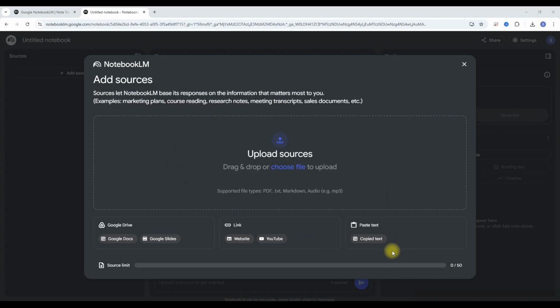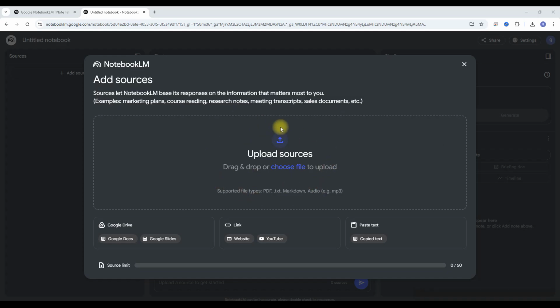First of all, this shows you all the types of sources that you can provide Notebooklm with. You have a source limit of 50, so you can give it 50 different types of sources. In the advanced course that I've done, I've shown you how you can actually bypass that and give it as many sources as you want. But today, because this is a beginner to advanced training session, we'll just accept that you can only have 50 sources.